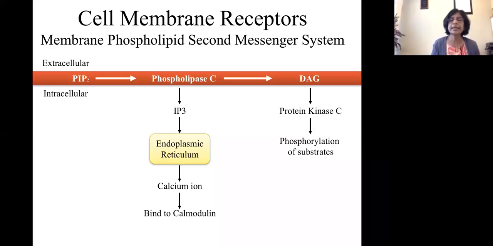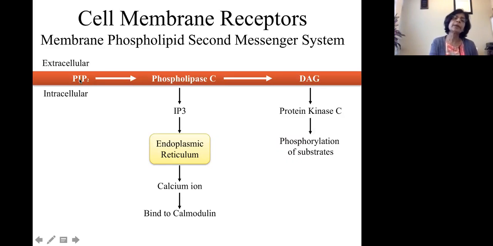What we're looking at here is the alternate set of events by G protein activation. Okay, so here you're looking at the membrane receptor again. That means these are water-soluble hormones. Okay, a water-soluble hormone binding to a cell membrane receptor, G protein activation. Now, G protein activation, this is what happens.